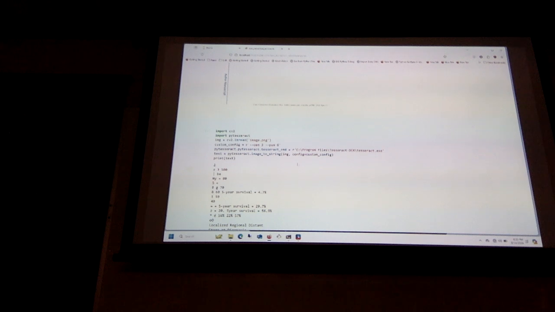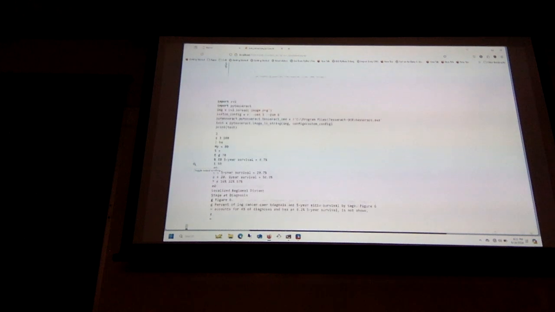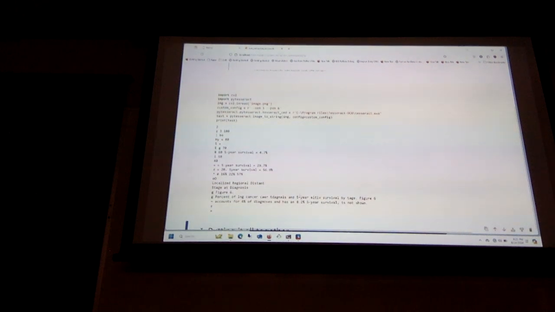Oh, there was something else I was going to say. CV2, is that just like an image reader, like Pillow or something? Yeah, CV2 is, I think, an image reader, and I can't remember what CV stands for. Computer vision. Computer vision, thank you. Okay.